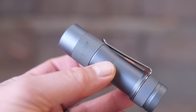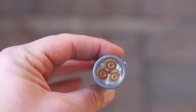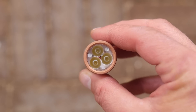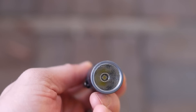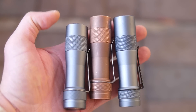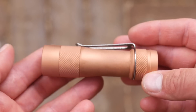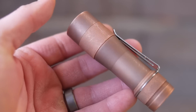The three lights reviewed here are the standard aluminum FW3A, which I bought in a warm emitter early this year, the bead blasted raw copper neutral white tinted FW3A variant released this summer, and the single emitter cool white tinted FW1A, also released this summer. The copper and the FW1A were provided by Neil at Neil's Gadgets for review. The copper one, when new, has a nice bead blasted texture and slowly takes on the charm of old pennies.